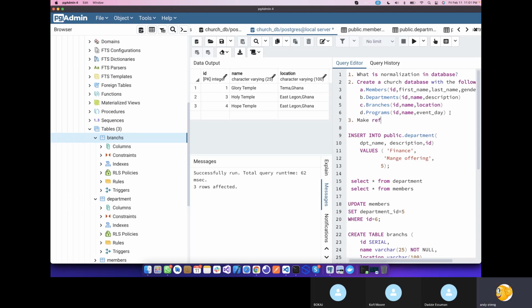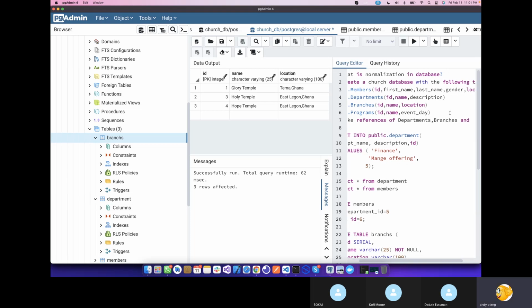Yeah. The last question is make references of departments, branches, and branches. That's all. Departments and branches.